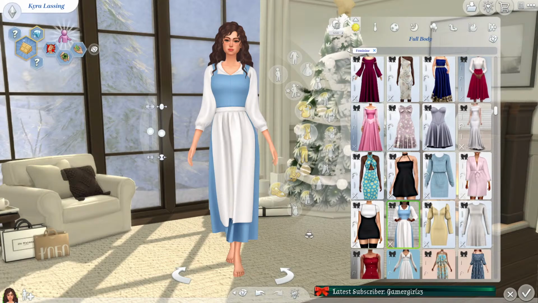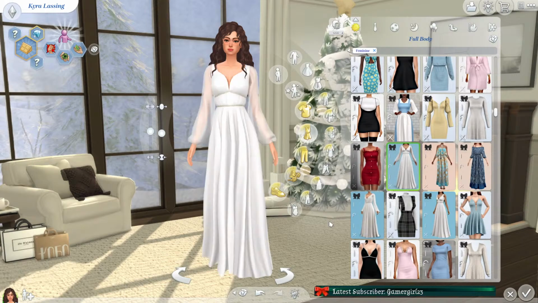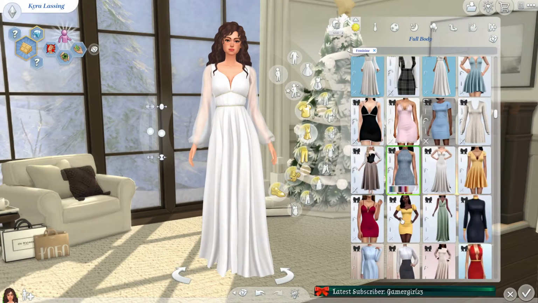See, I do have a straight up Belle outfit. But again, I don't want to do that.